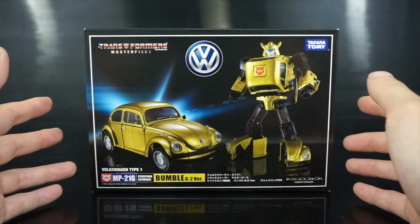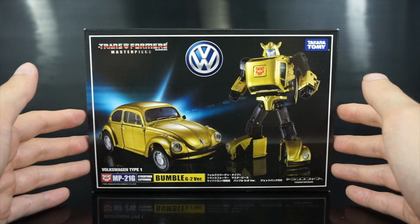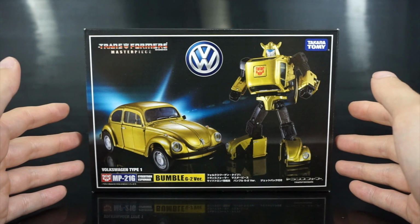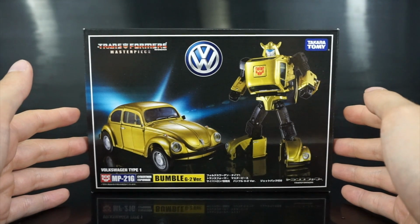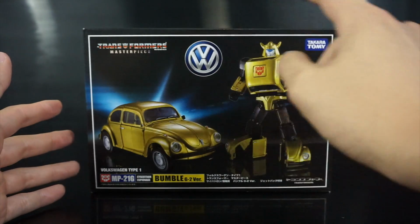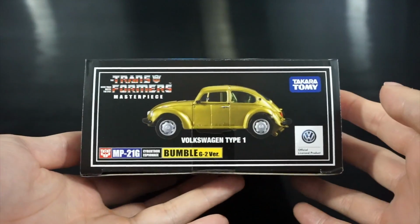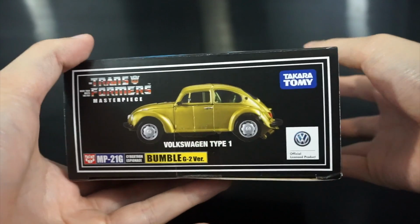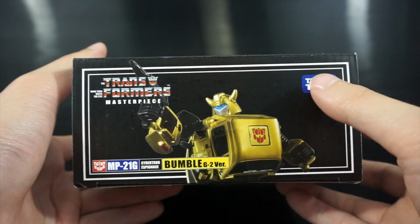mask, or kind of toy version of his face sculpt, that if you ordered from Amazon or ordered from one of the retailers that provided you with the Amazon exclusive stuff, like Toy Dojo, you would have gotten this version for your original Bumblebee as well. But the same thing overall with the Masterpiece packaging. We still get the nice Volkswagen official logo. Come around to the side here, get a side view of alt mode, seeing that it's a Volkswagen Type 1 official licensed product. Over here we have the robot mode.